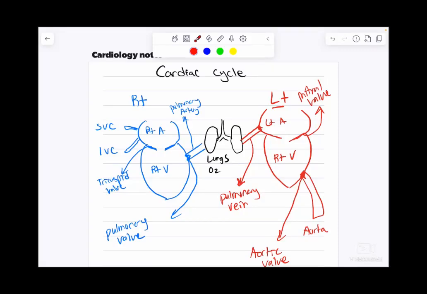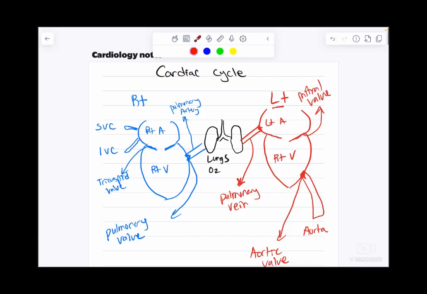Hello, this video aims at explaining the manifestations of right-sided heart failure and left-sided heart failure. From what I've seen online and what I've seen in person, a lot of people struggle to memorize the right-sided heart failure signs and symptoms and the left-sided heart failure signs and symptoms. And that's because they don't try to understand it, they try to memorize it.